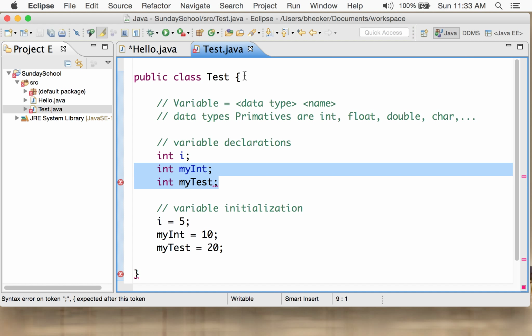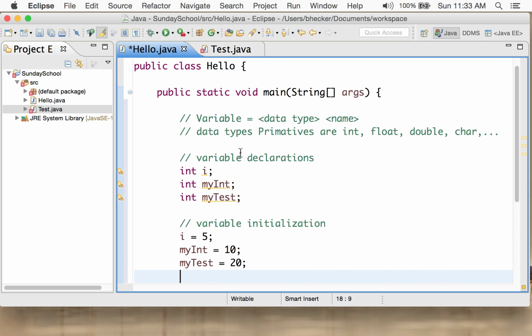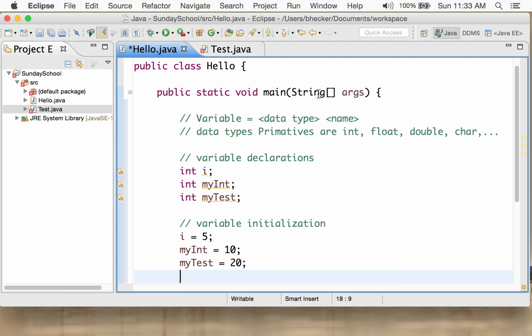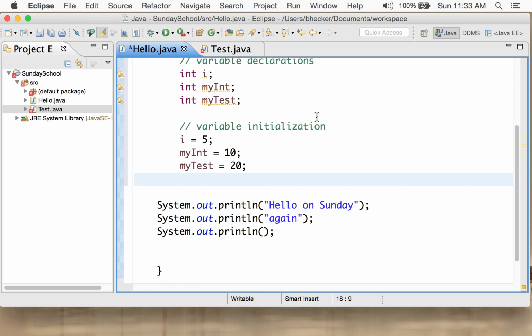I decided that I didn't like to work with test.java, so I copied it and pasted it over here. And now over here, because this is in the right syntax, I'm getting yellow now, which I didn't see before. The yellow is telling me that the value is never used. A yellow is a warning. A red is an error message. So the warning here, because this is in the right context, is that, hey, you created these variables, but you haven't used them yet.